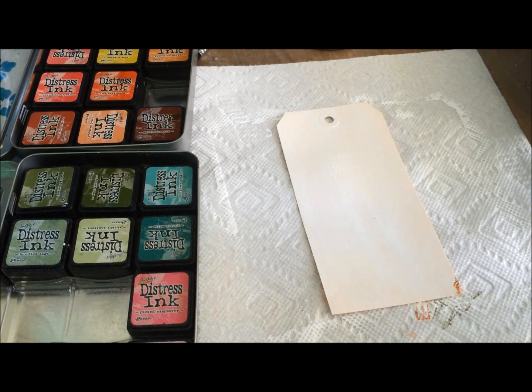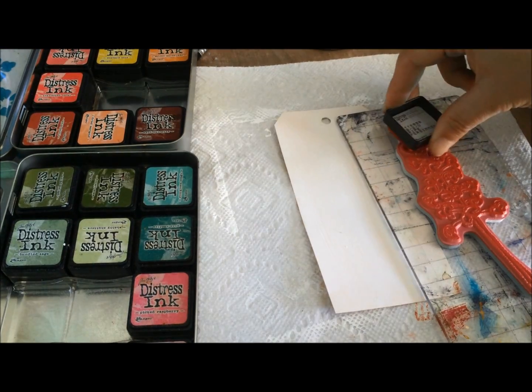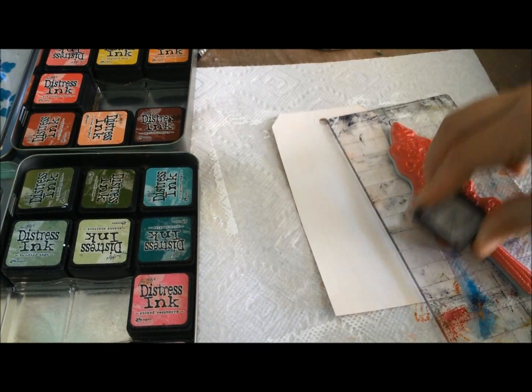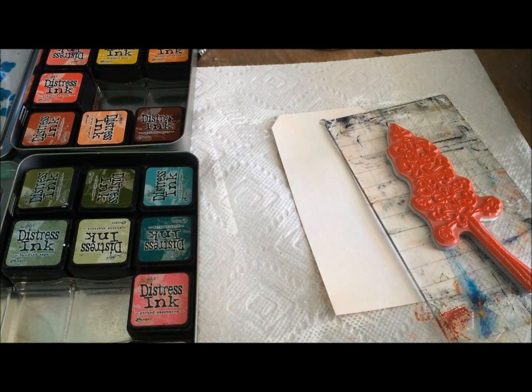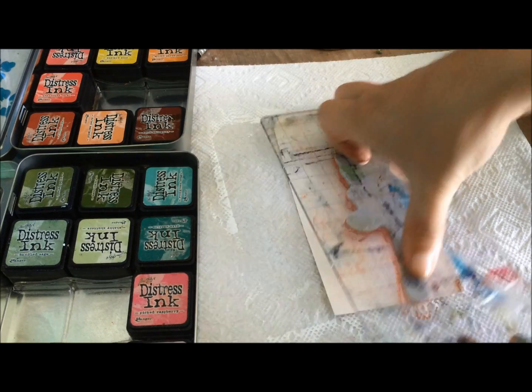So what I am going to do is start by taking some Distress ink, and I'm just going to ink up a couple of images and stamp them onto my tag.